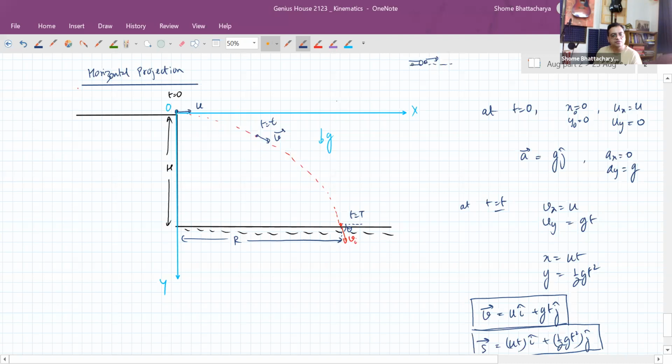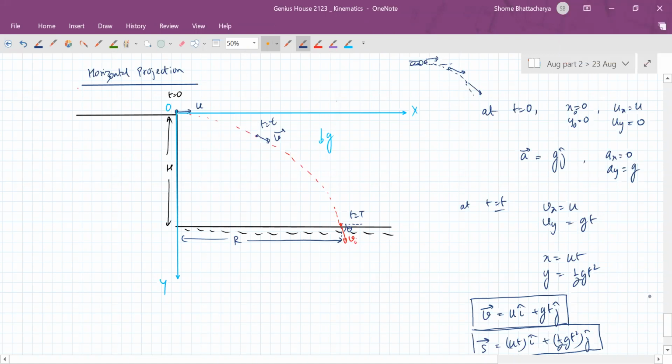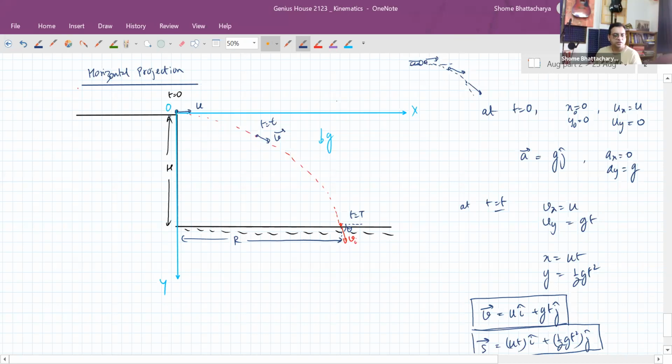Just at that moment when it comes out, it has a horizontal velocity. Then, of course, gravity starts acting on it. So the direction of velocity starts changing like this. Got the point? So this is at t equals 0, right? This is projection. Projection is when the motion starts, so typically we start our stop clock at that point of time. So we'll take that as our t equals 0.